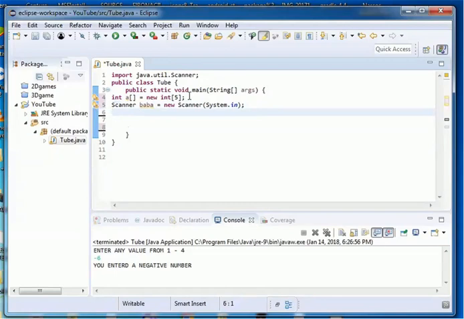Now let's start by accepting an input into the array. There we need to use the for loop: for i equals 0, i is less than or equal to 4, then i++.